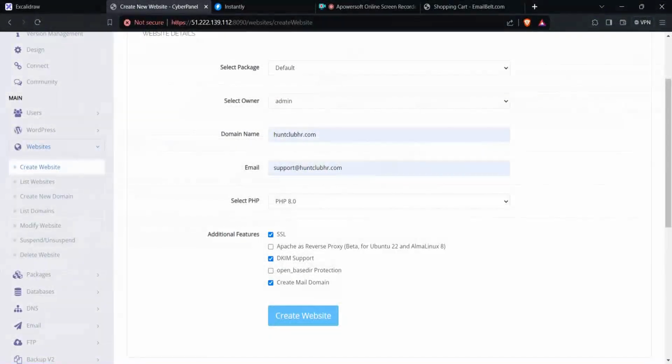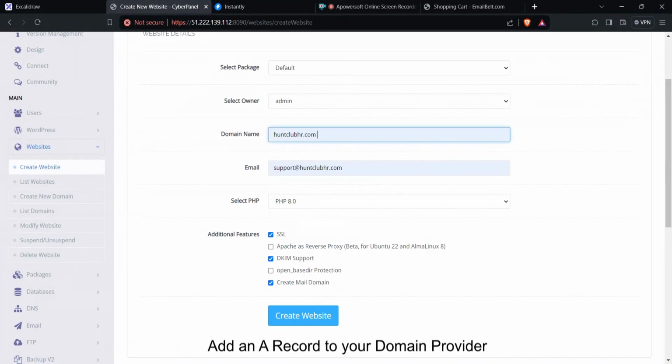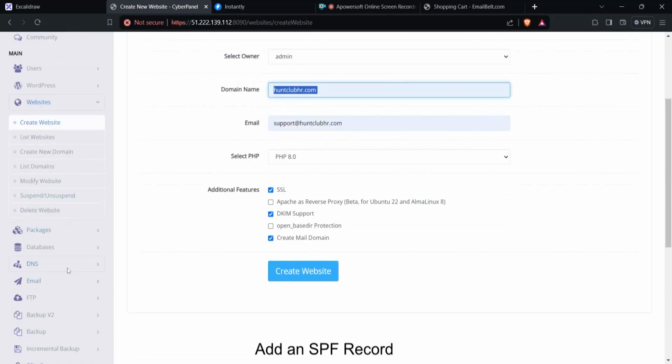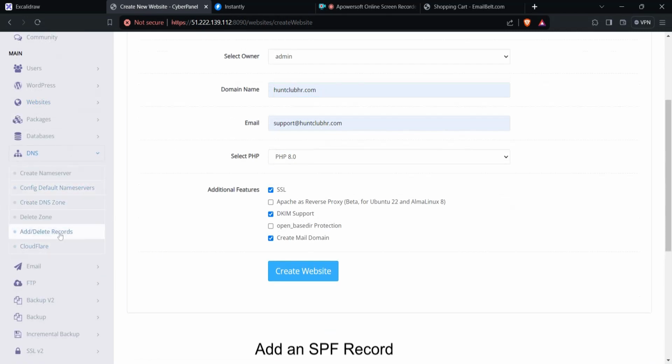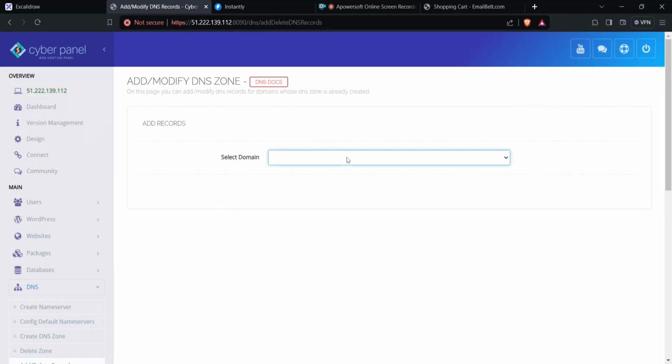There are a few things that you need to take care of. Number one, you need to add an A record to your domain provider. The next thing that you need to take care of is you need to add an SPF record. Let me show you how you will get this. After you create the website, you come to DNS and then add or delete records. You can choose any of these domains.